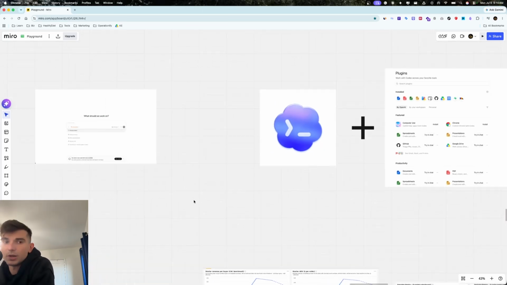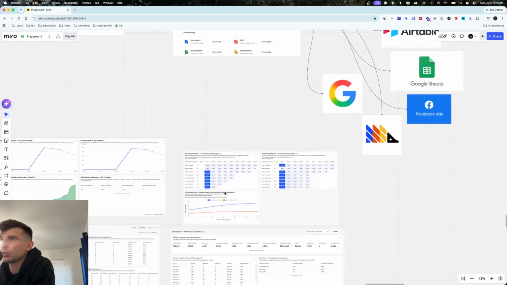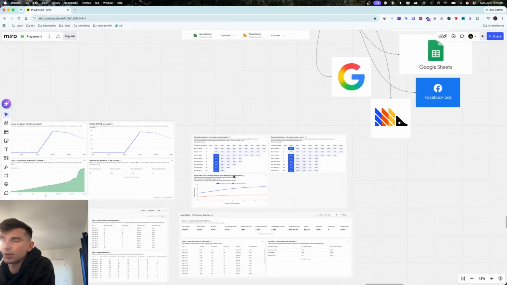But once you connect the connectors and you know what you're trying to get on the dashboard, if you honestly don't even know what you want, just look for some metrics, whether you're running an e-commerce store, a startup, or whatever, and then figure out what key metrics to track. Otherwise, if you know what your metrics are, then feel free to prompt Codex or Claude, and it will create all these insights.